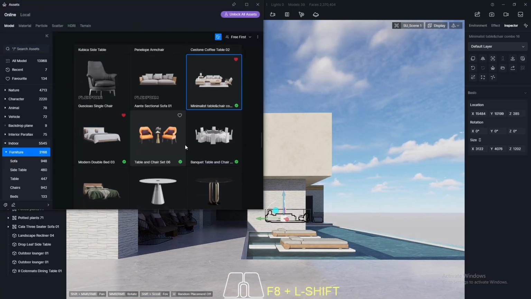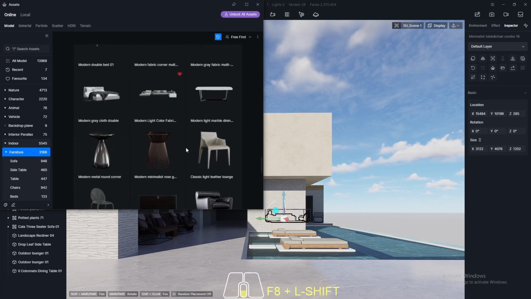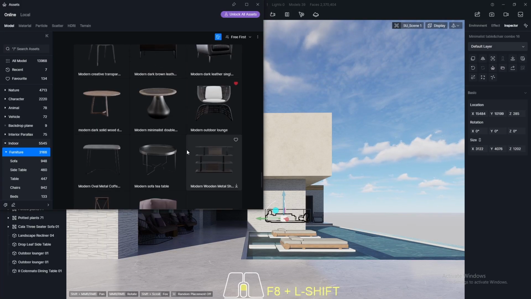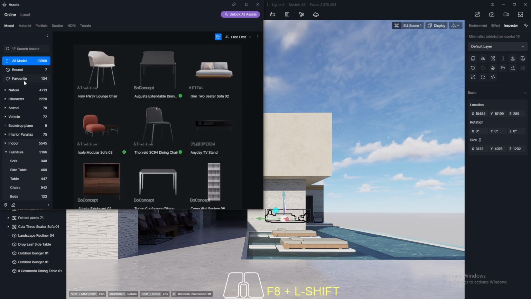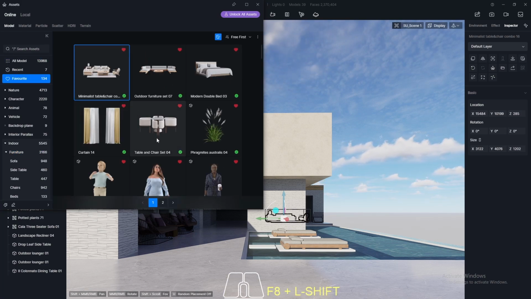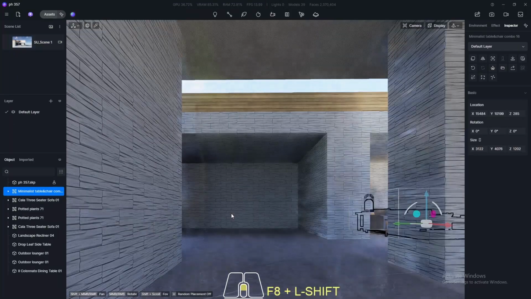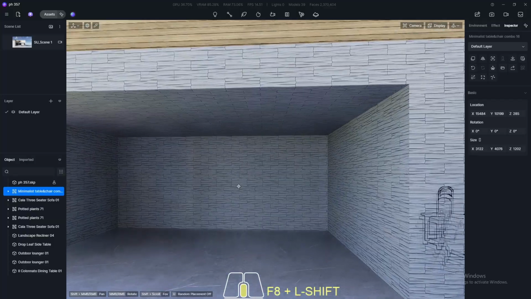Let's put a dining table. Favorite. Where is my this one, table and chair set. That's what I mean. Let's put it here.